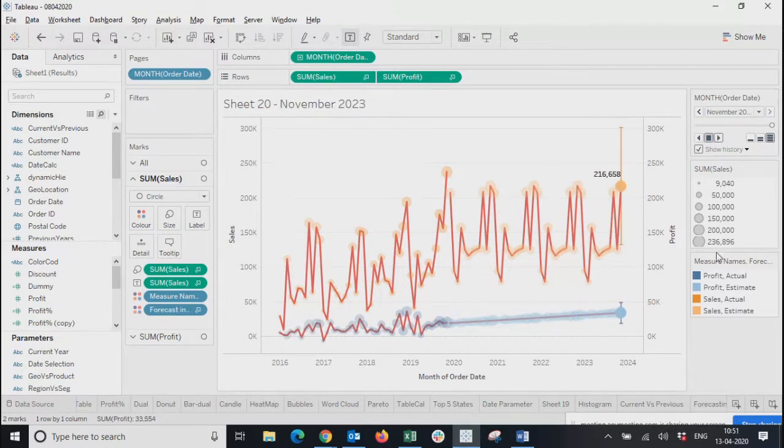Okay, so over here you can see that profit is showing a straight trend for forecasting. There is no up and down starting from 2020 to 2024. It's a straight trend. But for sales, see, they have taken that seasonality into consideration. So there is the same trend. At the beginning of the year, it is down, and towards the end, it went high. Then again, in the beginning, it's at the lowest point, and then towards the end, it went up. So that seasonality is there in the picture for sales, right? Hope these both things are clear. This is forecasting, seasonality, and trend.